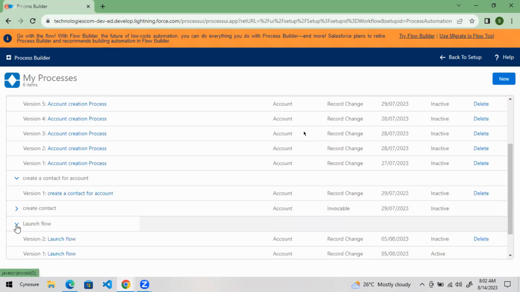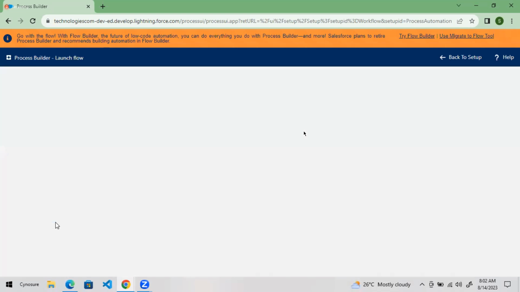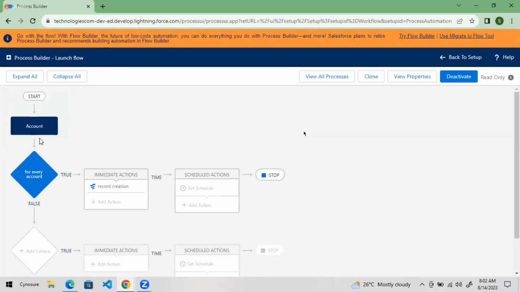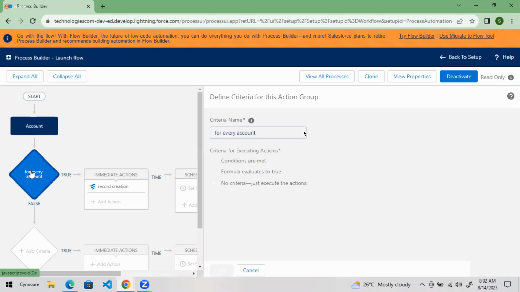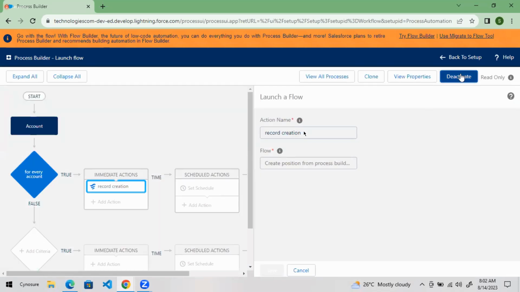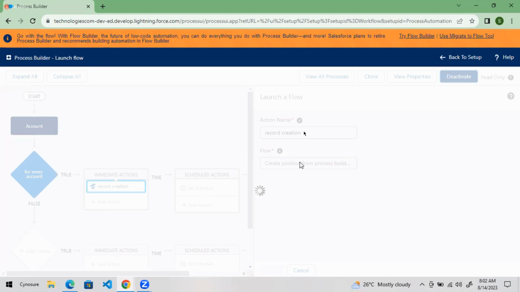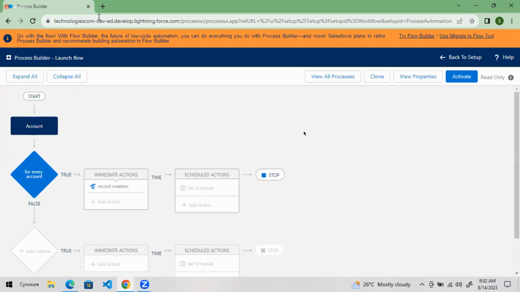This one launches a flow. Let me deactivate this one. Inside this, for every account that gets created, I am launching this flow, so that is the reason we are getting into that. Let me deactivate this. Now I deactivated it.